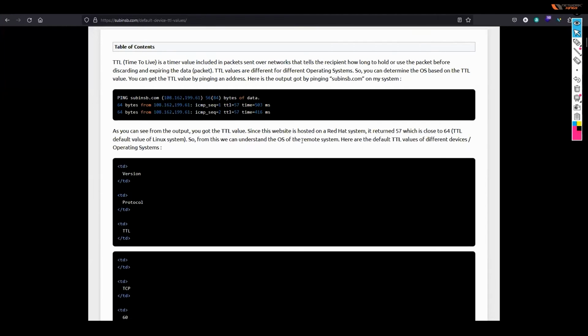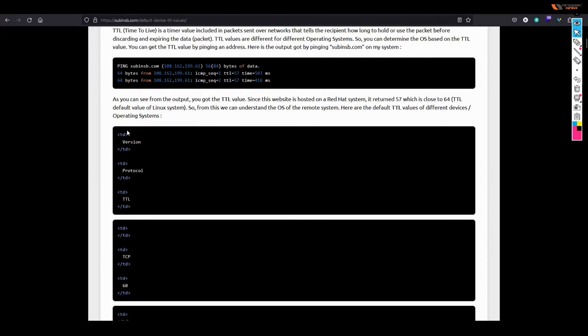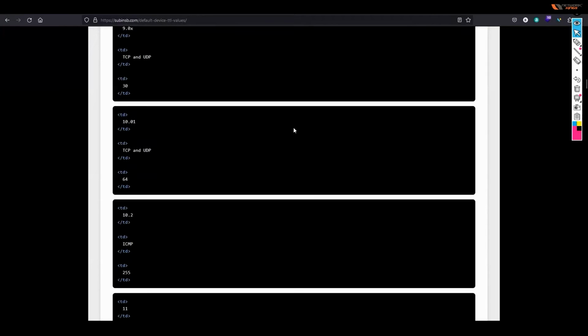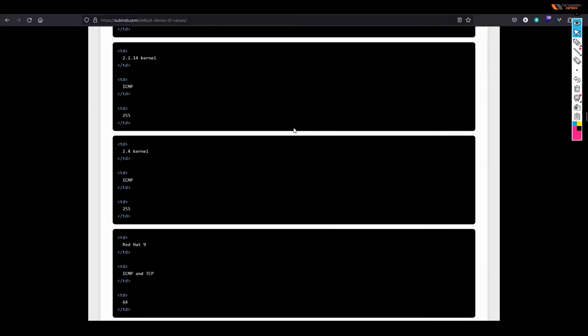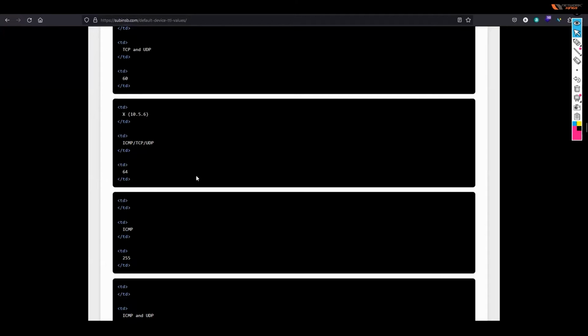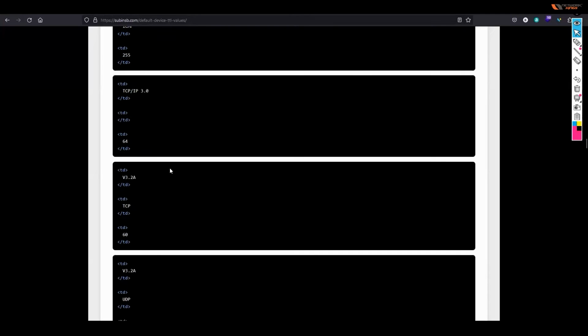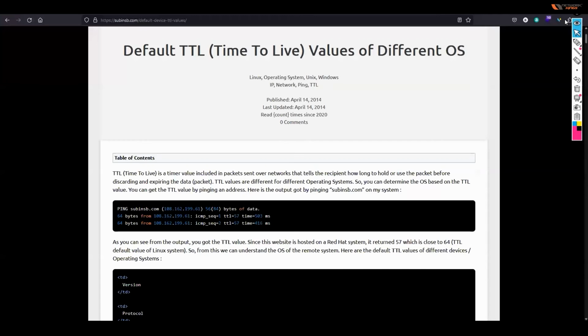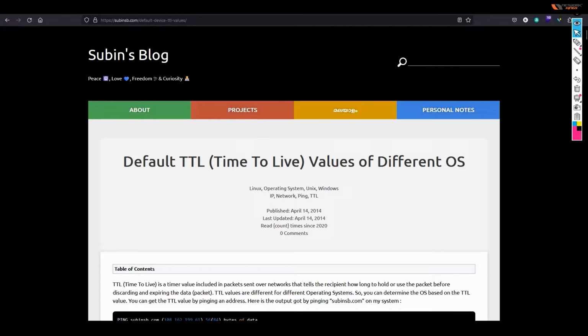They have changed the configuration of this website, so you can see you are seeing HTML tags. It means someone has changed the code of this particular website because of which we are not able to see a proper table. TD means table data. All the columns that you are seeing are part of a table which we are not able to see properly. So let's Google it.